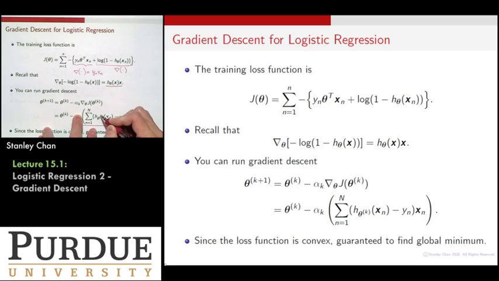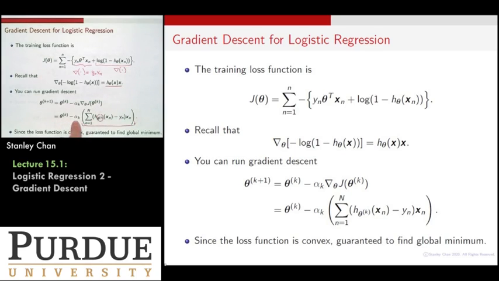Now, you notice that here I am putting this theta k. This theta k means that because I'm running gradient descent, it's an iterative algorithm. And therefore, I need to plug in my current estimate of my model parameter. I plug it in, and then I calculate this. I make an update from my gradient. Then I make a step forward according to the gradient direction, and the step size is alpha k. You need to choose a good alpha k, and then run this algorithm over and over. Then eventually, it should converge to the global minimum because this function itself is a convex function. So you should be able to find a global minimum.